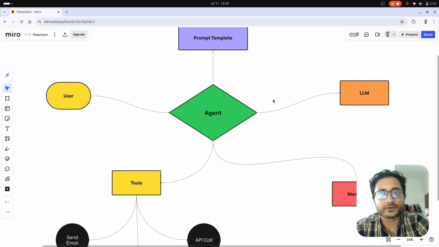Whether you are a developer wanting to build more intelligent and smarter applications, or maybe you are a startup founder looking for an edge, or let's say you may be an enthusiast eager to explore the next big thing. Learning to develop AI agents is going to put you ahead of the curve.